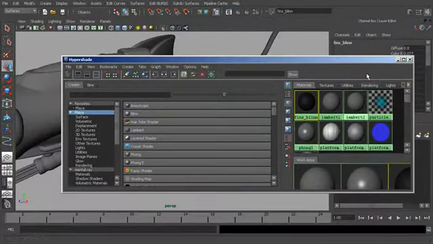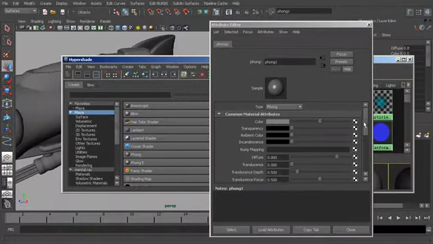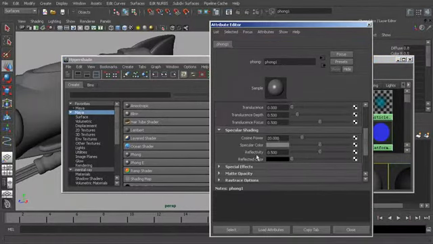If you want to try to use a Phong, you can do that as well. You'll have a few different options in here as far as the way the specular is calculated. Okay, you can see instead of the settings that we had in the blend, we have here cosine power and specular color are all we have for this one.